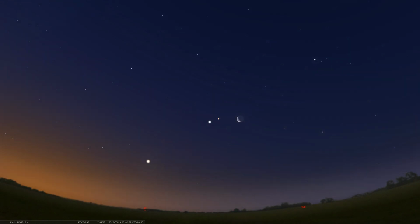As we head to the early morning sky looking towards the east just before sunrise, this is where you can find those planets if you haven't seen them already. And I realize getting up early sometimes for some folks may be a little difficult, but if you do have a chance to get out there sometime this week, especially by the end of the week, there's some really great things to see. Even if you're out for just a moment, it's worth your time.